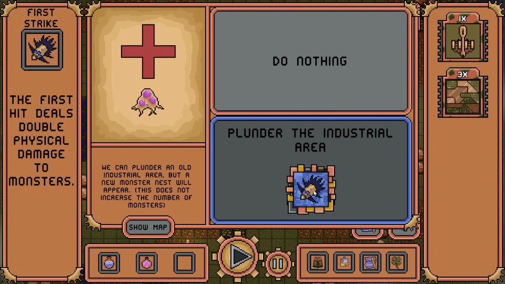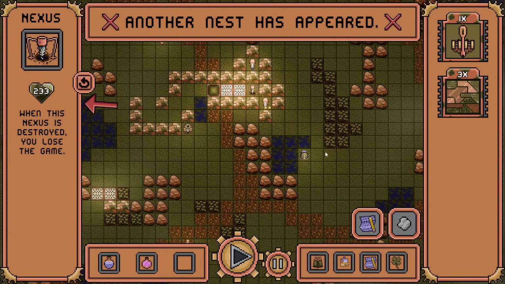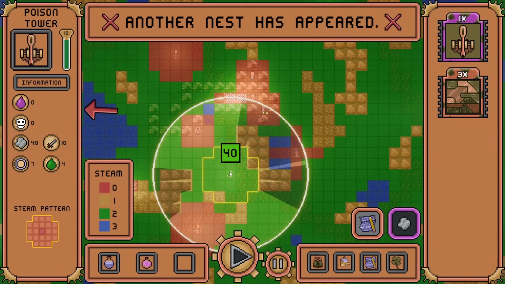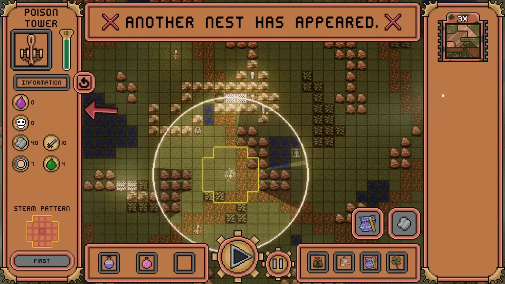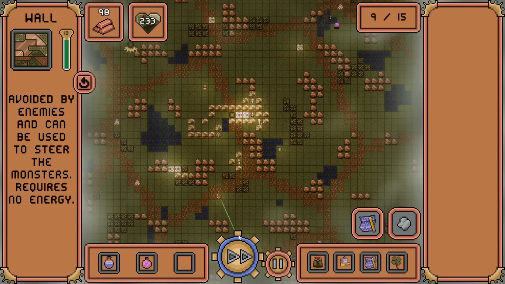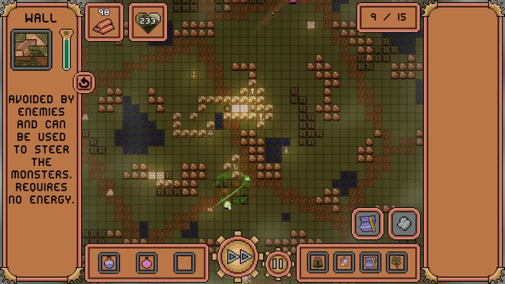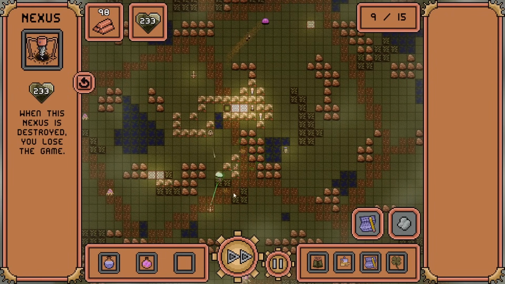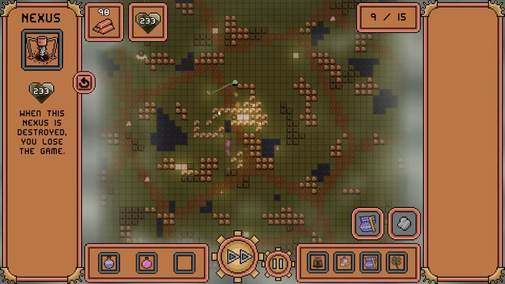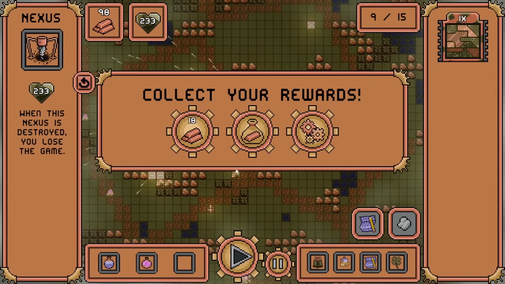Okay. First, it does double physical damage to monsters. Sure. Okay, let's load that up. It seems like my previous walling strategy kind of failed. But it is what it is. At least we know poison can stack a bunch. And yeah, I might want to make the walls a bit thicker. Should probably also pay attention where the boss is coming from, but... yeah.